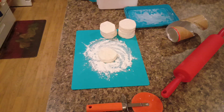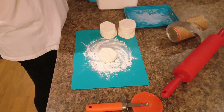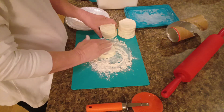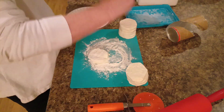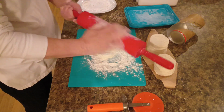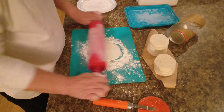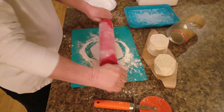Get me a paper plate to put them on after I get them rolled out. We're going to put a little bit of flour on here so they don't stick. We're going to set them biscuits right there. We're going to dust this rolling pin a little bit. I probably should have let these biscuits set out and get to room temperature, but I didn't. And that's all right.